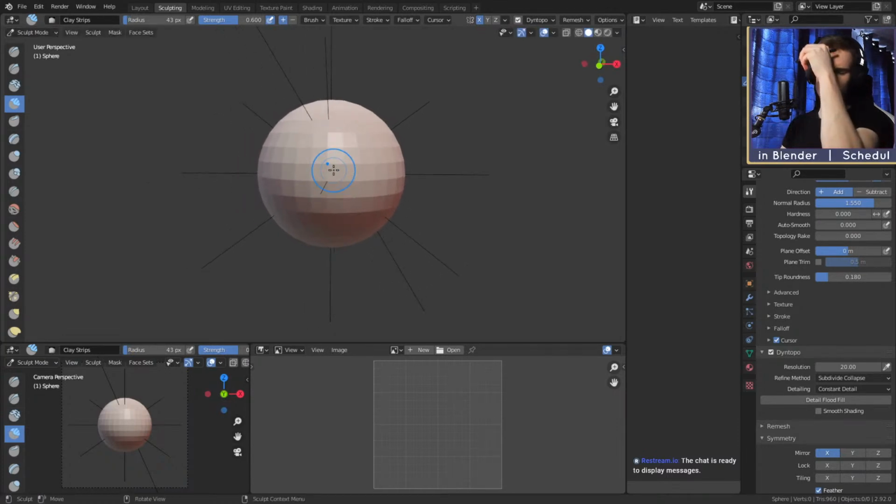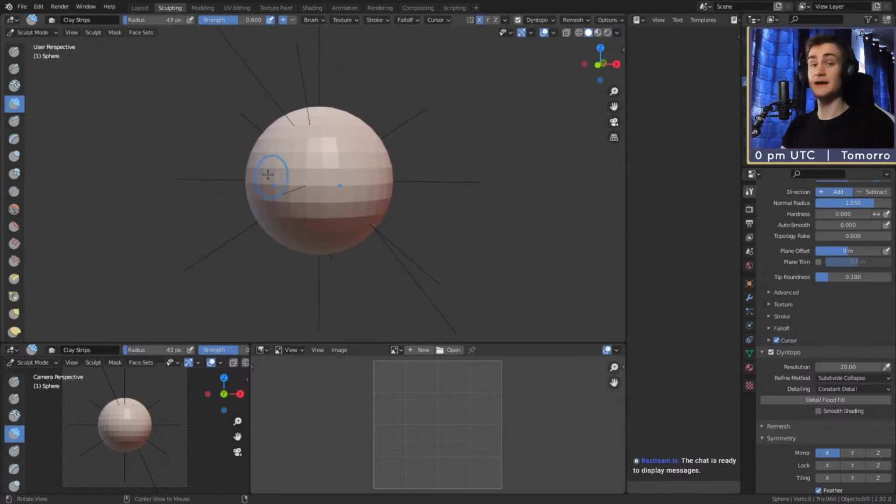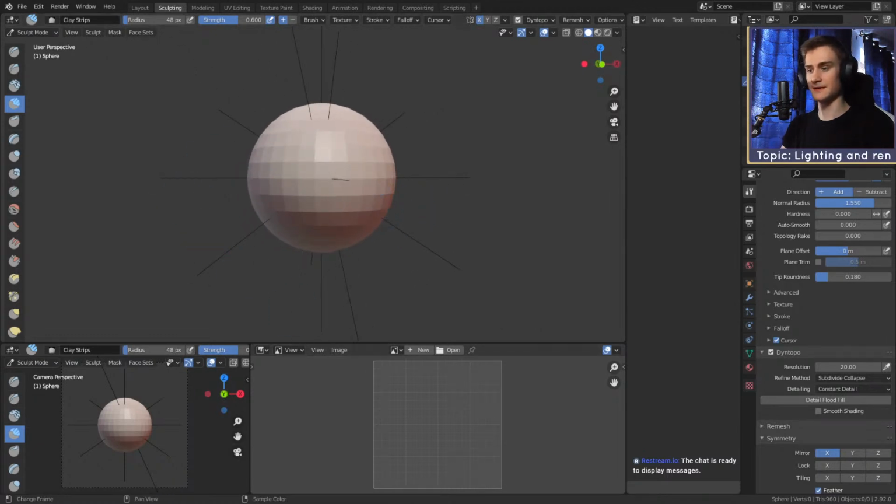The sculpt that I want to do is actually asymmetrical, but we can break symmetry later once we are a little bit further into it. I think that'll be better than going into asymmetry right away, because if you work with symmetry, you only have to work on one side, and it applies to the other side as well, which is very useful in most cases. So we're gonna use symmetry first.